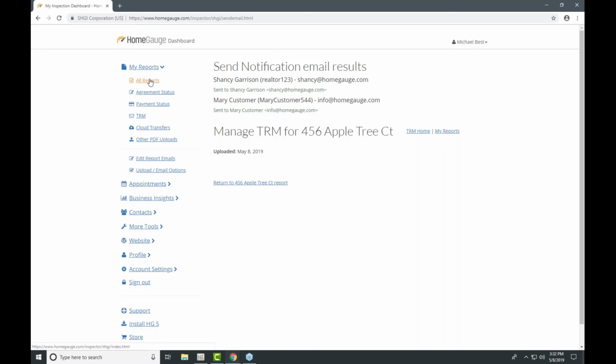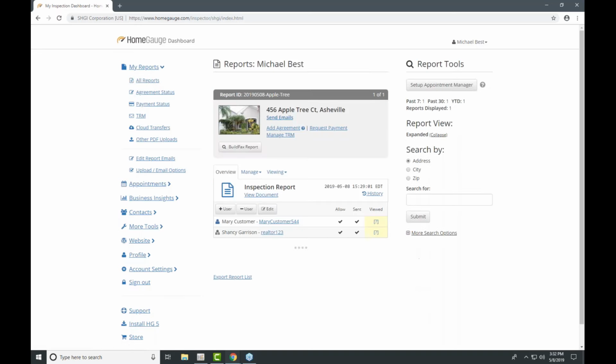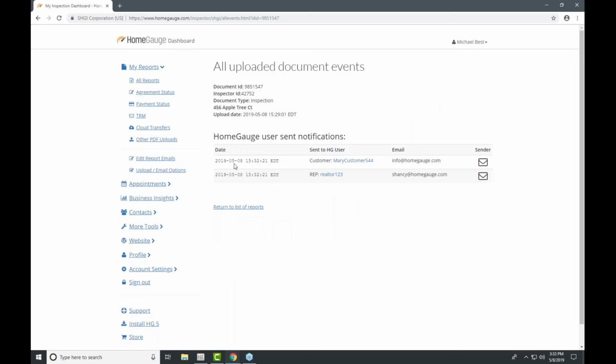And now when I go back to my reports on the left-hand side, you can see that they have been allowed to view the report. They have been sent the report, and when they view it, there'll be a check mark here. When they view it for the first time, you will get an email notification stating that they viewed it. And also this history here will track how many times they viewed it. So if I click here, we only see that the inspector sent it, but as the customer starts to interact with the report, you'll see the IP address where they were located, the time and date that they viewed the report, if they forwarded the report to someone, that type of thing, so that you can know what's going on with it.